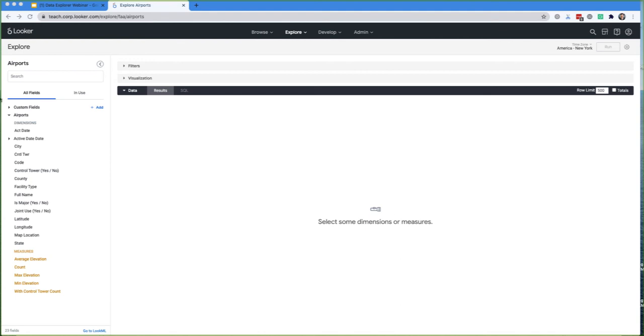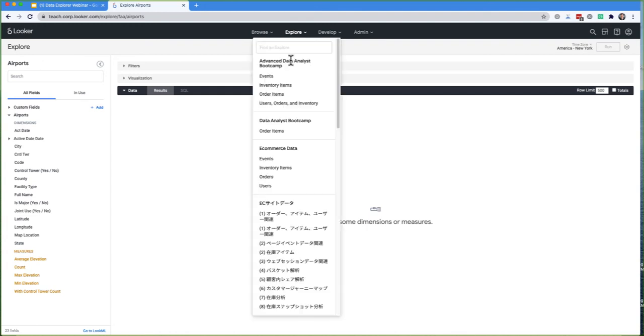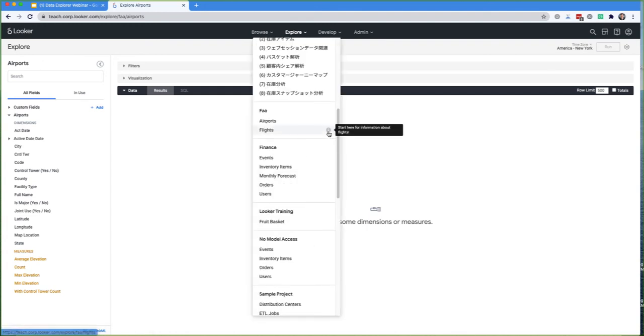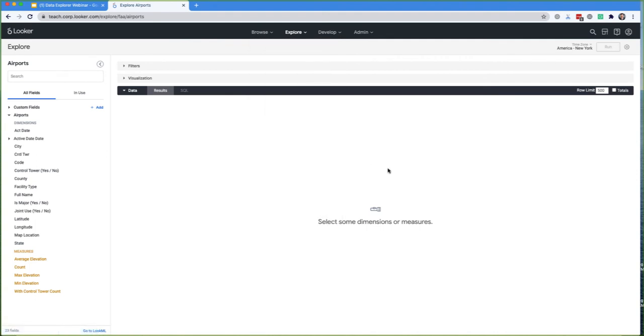What am I doing in here? Good Explore practices will have a description of the Explore. I don't think any of ours do. Like this one does. It says, start here for information about flights. Those types of things can be helpful. So I find it helpful to ground myself in understanding what this Airports Explorer is trying to show me.